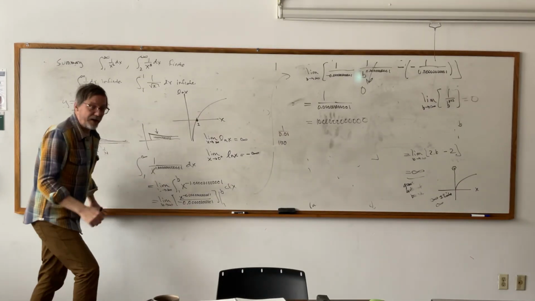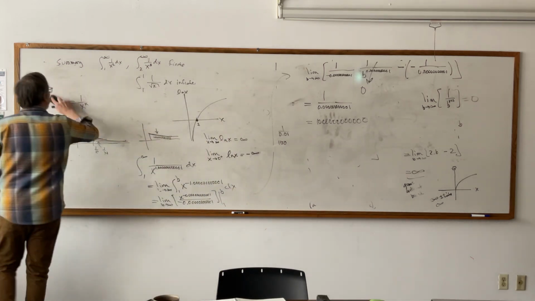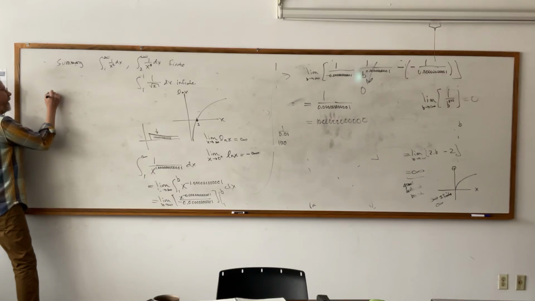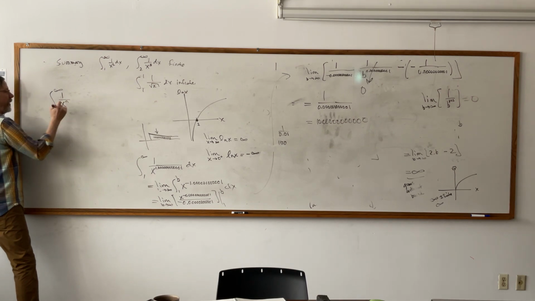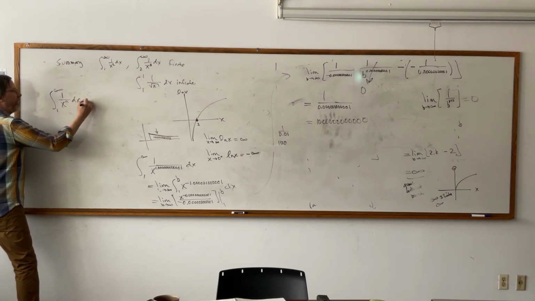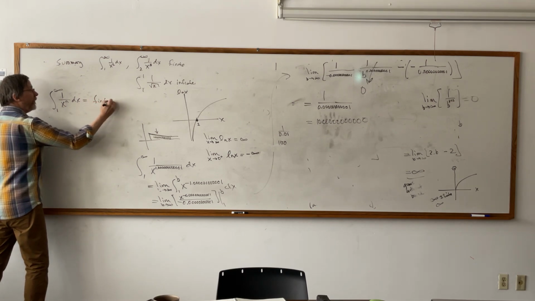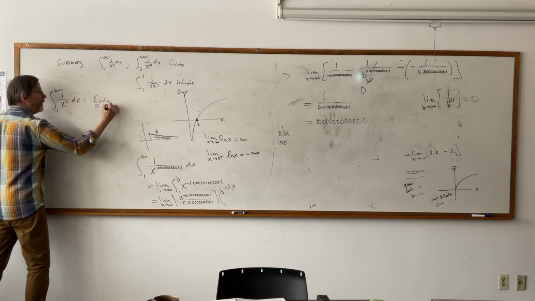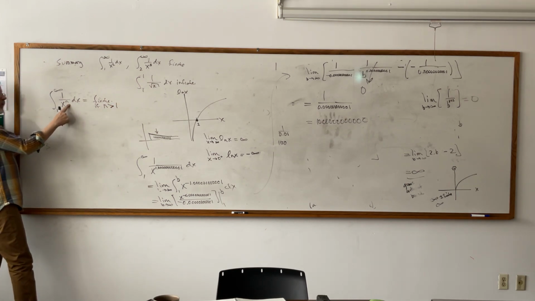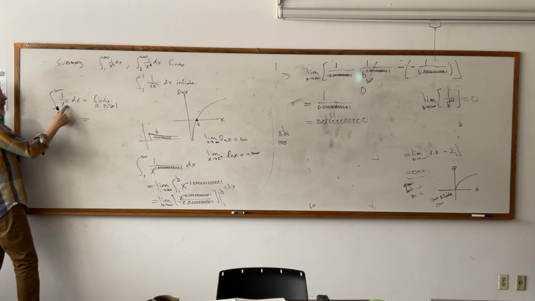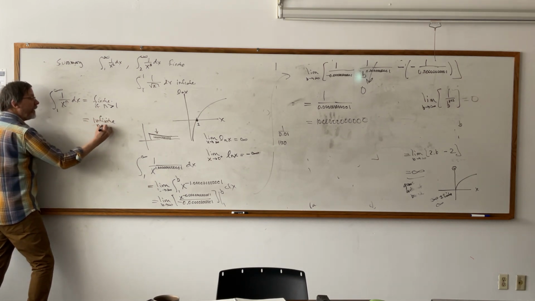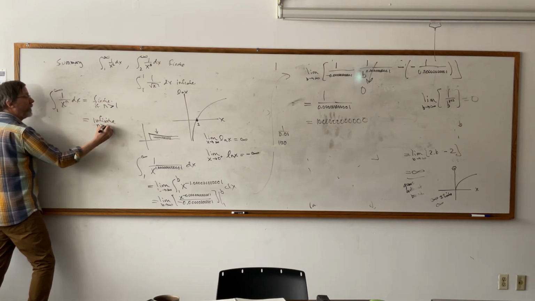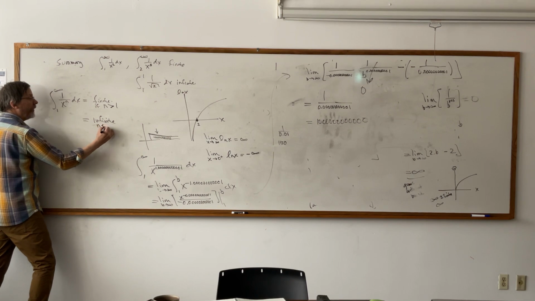So what I'm trying to say is this. Let me sum it up. What I'm trying to say, and it's a good rule of thumb, is if I have this integral of 1 over x to the nth power dx, that is finite if n is bigger than 1. The minute that's bigger than 1, this thing becomes finite. If n is 1, it's infinite. If n is less than or equal to 1, it's infinite.